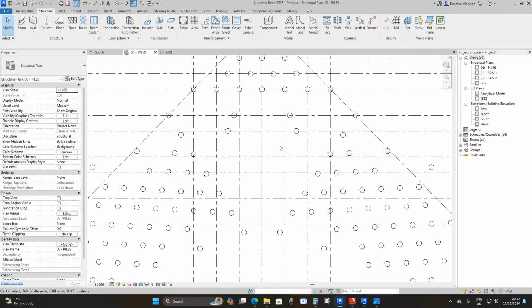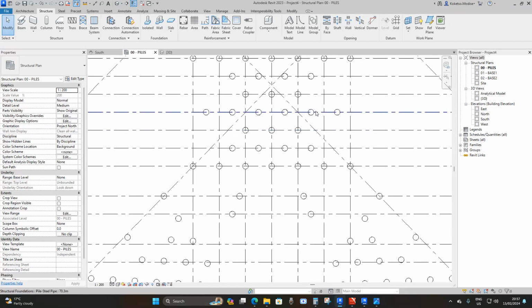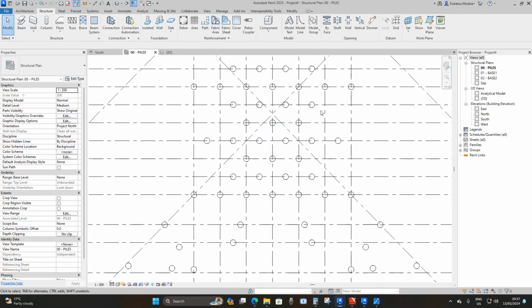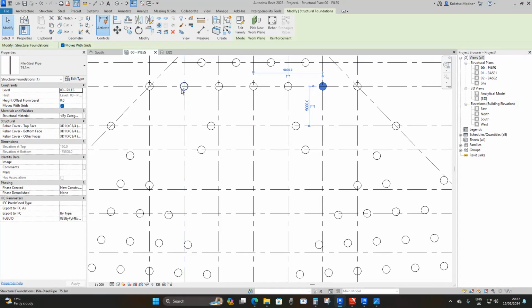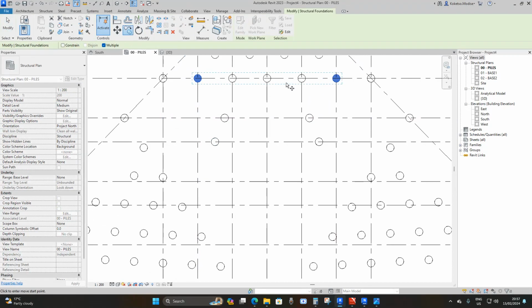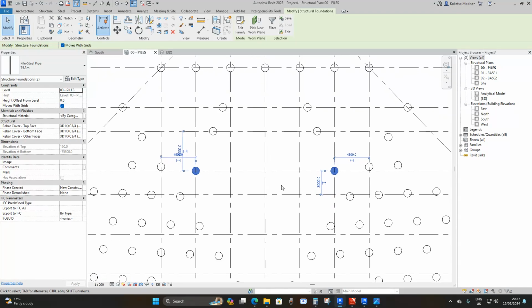Perfect. And then next thing we're going to do is choose another set of piles, these two, and then copy them to this grid like this. Perfect.